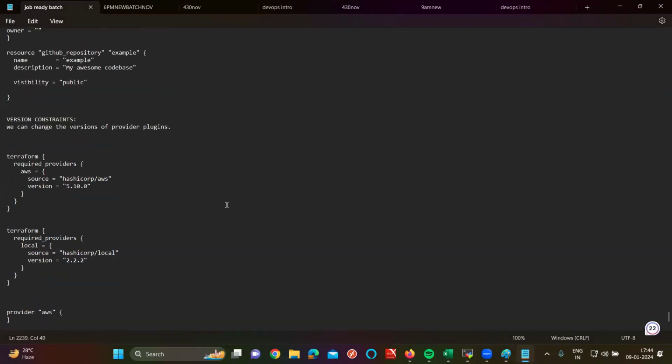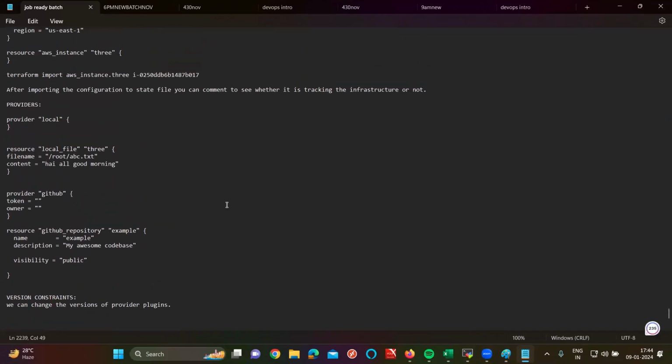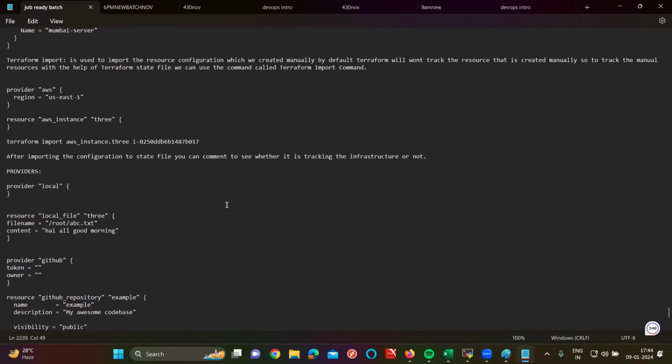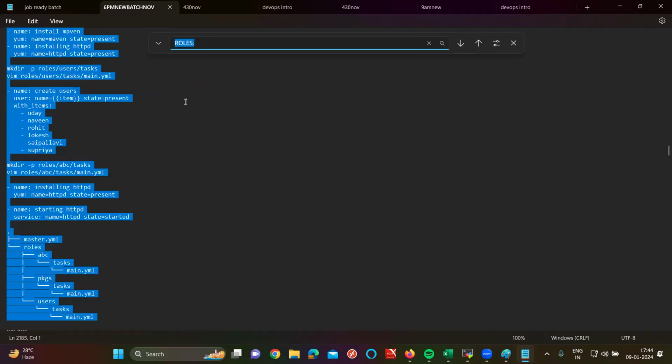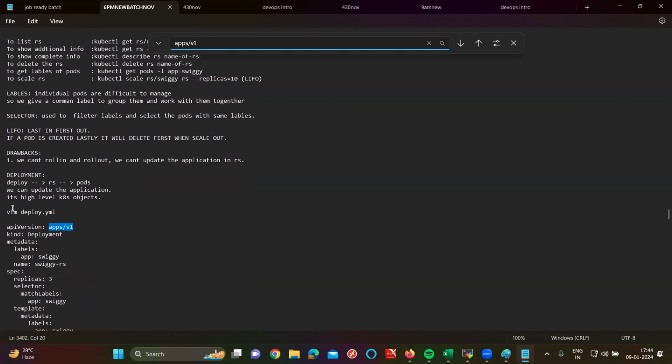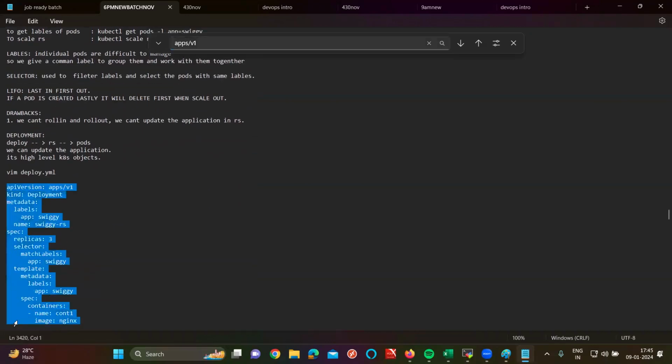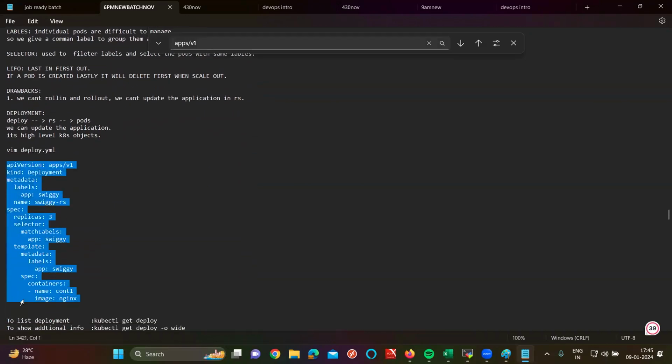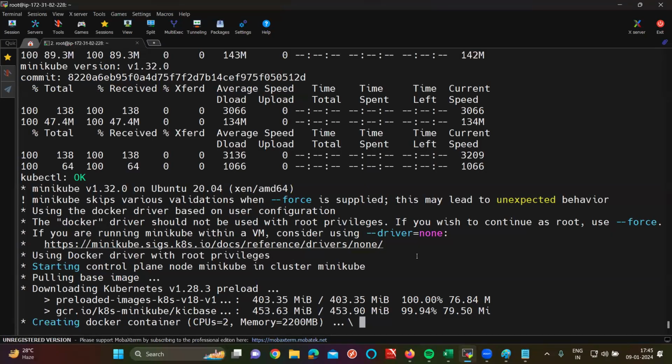You know the deployment code, right? Deployment code and daemon set code are both going to be the same actually. If you want me to show, wait, Control F. So the only difference between the deployment and daemon set is that a deployment can create n number of pods, correct or not, sir? But a daemon set will create only one pod.